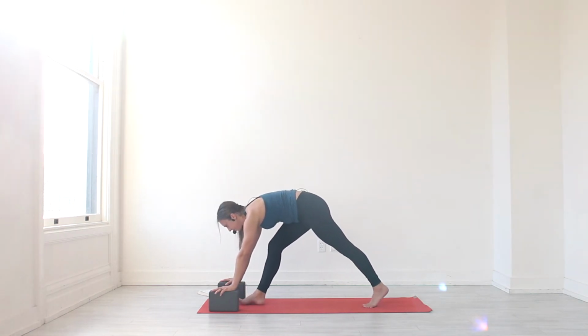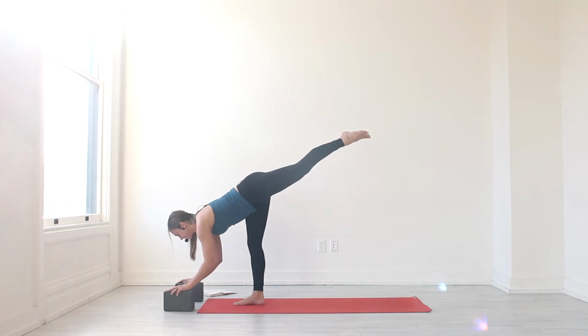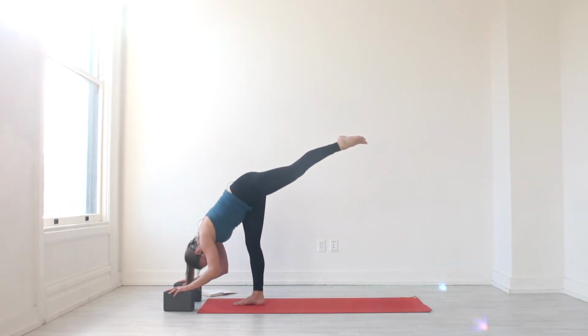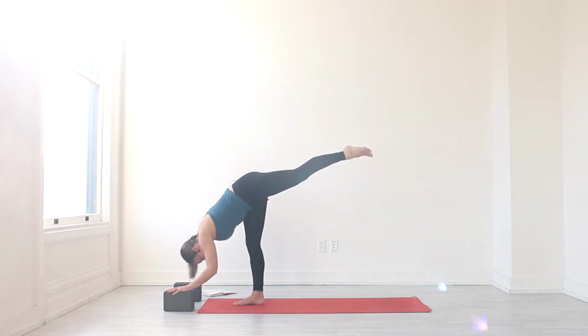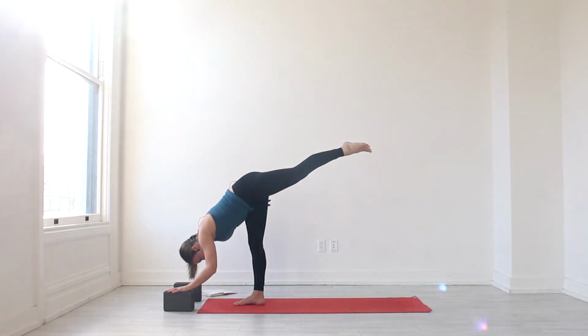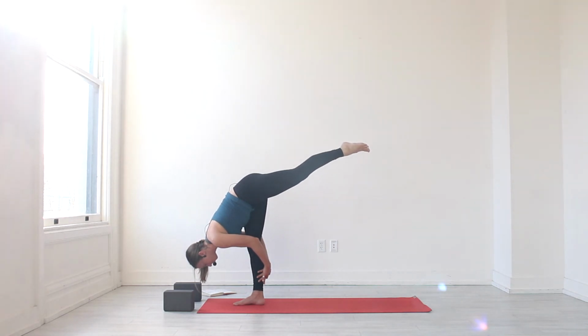Option 2, for those of you that want it, shift onto that right leg, let that left leg come on up to the sky, standing. It's standing splits, but standing leg lift is maybe a more accurate description. Either pose, keep that right outer thigh hugging in and gently back. Those of you playing with standing splits, you might add in some balance, bringing your hands to the back of the ankle or the calf.